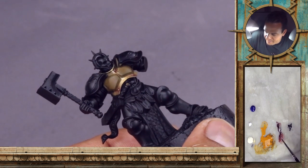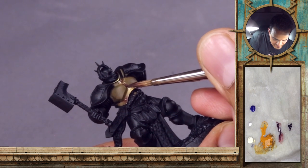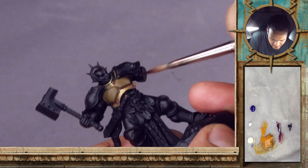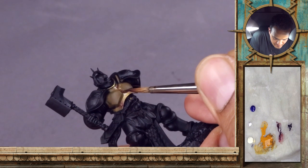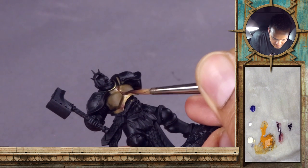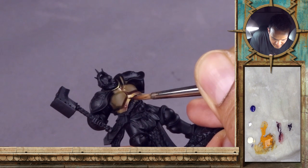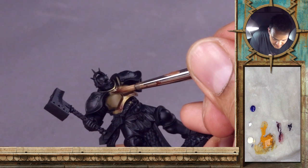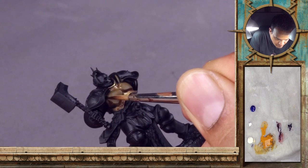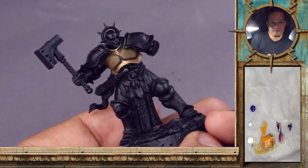So if you're a tabletop painter, we understand that our painting style is probably a little different than just painting an army. But there are some core rules that are the same, like maximizing contrast is very, very important, whether you are painting for an army or just for the showcase. And I think what Ben just did in that top part on the neck, he really tries to maximize the contrast between the white that comes from the left and the dark side that comes from the right, just in that middle point. That's what we talk about when we talk about maximizing contrast.